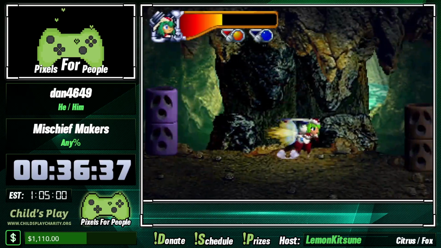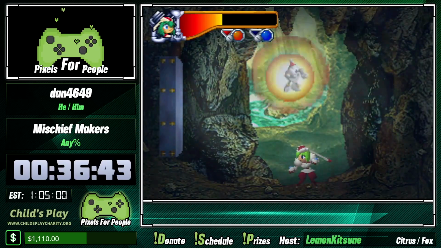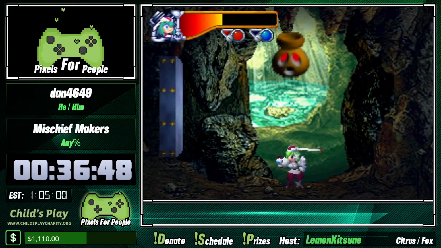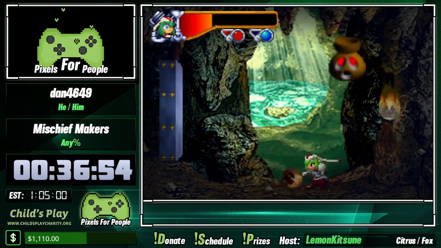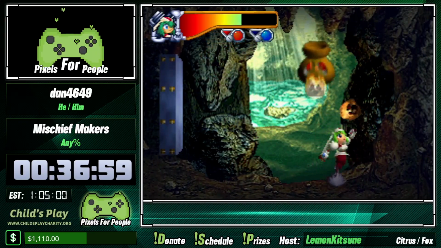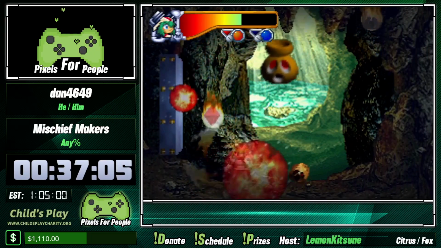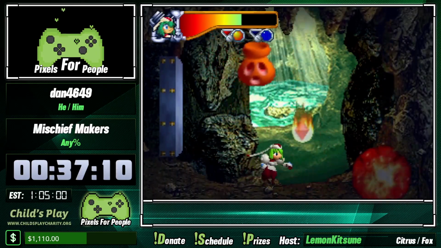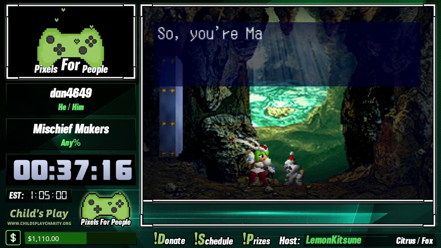Sorry if I'm not talking as much, these fights are... I mean, it just gives me openings to say, hey, people, donate for pixels for people. Yeah. Unlike a lot of this game where it's pretty set in stone what you do, these fights are very dynamic. So I have to sort of go with whatever it gives me. Kind of looks like volleyball. Come on. It's the worst when he has one hit left and he starts spawning gems.